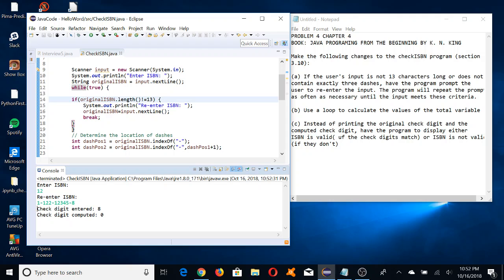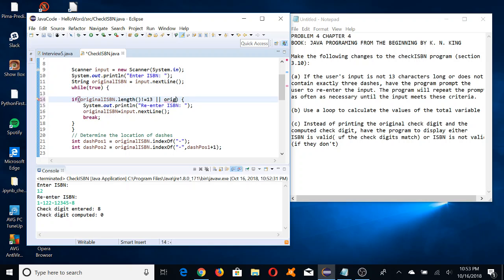Okay, so almost right, but we're missing this OR part. It has to contain 3 dashes. Okay, so we have to do this one. OR.